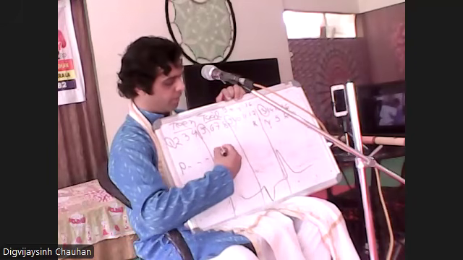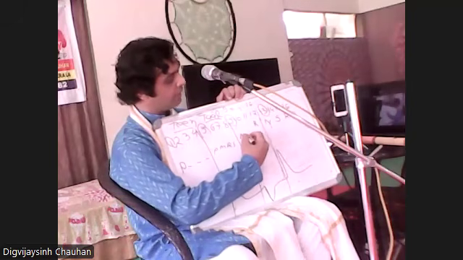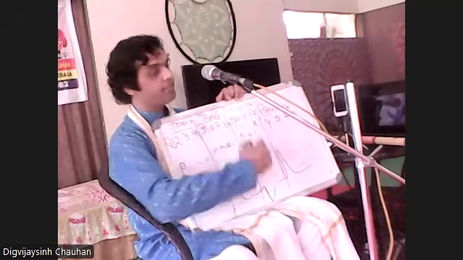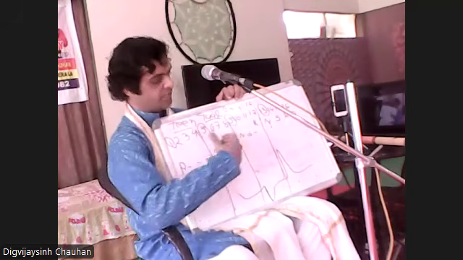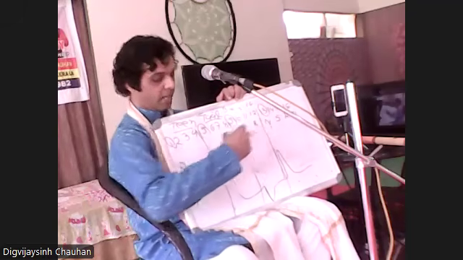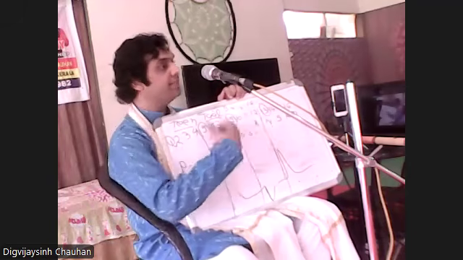So pa ma re sa ni sa. For example. Okay, don't write this. This is just a random thing, just to give you the hint of what you need to see. So you have a phrase up to this: re ni sa re ma pa. This you have to fill so that it will complete the cycle.